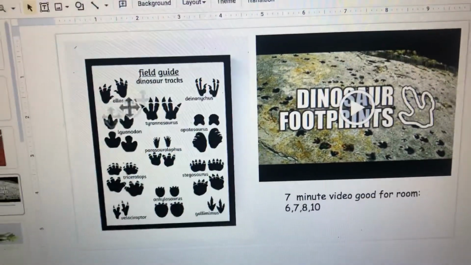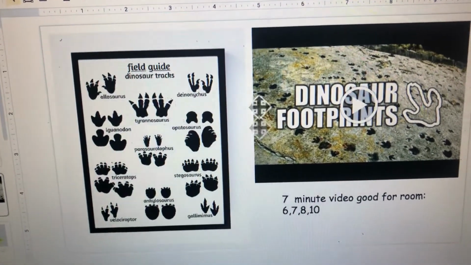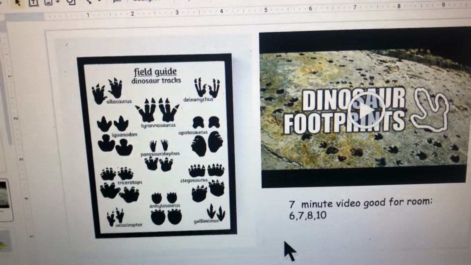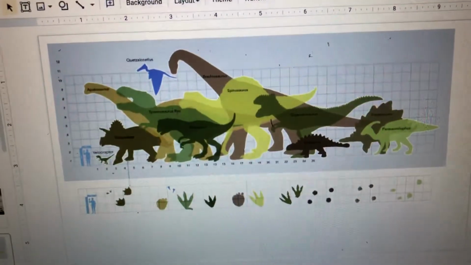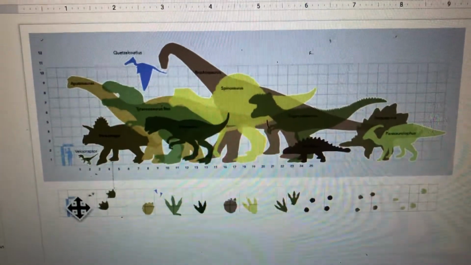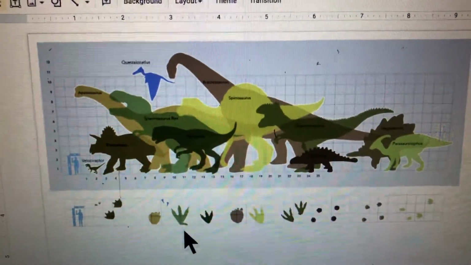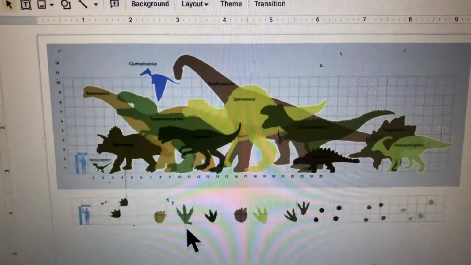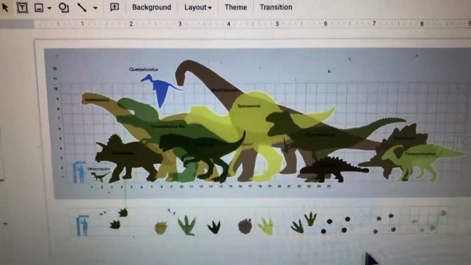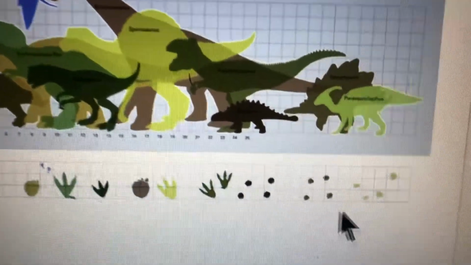Here's some more footprint guides of dinosaurs, and if you wish, you can watch a video on dinosaurs that tells you how the footprints are saved in the mud that they've laid them in. And here we can see all of the dinosaurs and all of their footprints compared to the size of a man. So this man is 6 foot tall, and we can see that this footprint right here, which belongs to a Tyrannosaurus rex, is just a little bit taller than the man. And here we can see some little tiny ones over here, sorry guys, I can't read the name.